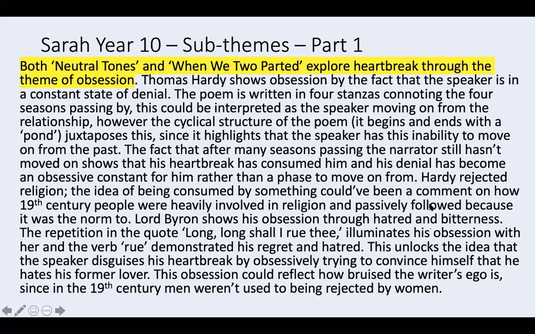Now, again, if you notice, Sarah didn't use an S. So she didn't write a summary sentence here. Like I said at the beginning, you do not have to write a summary sentence. Sometimes you've said enough in your paragraph to prove that you're linking it to heartbreak. If she wanted to, she could again write another sentence that says both discuss obsession through different techniques, but they use obsession to talk about heartbreak.